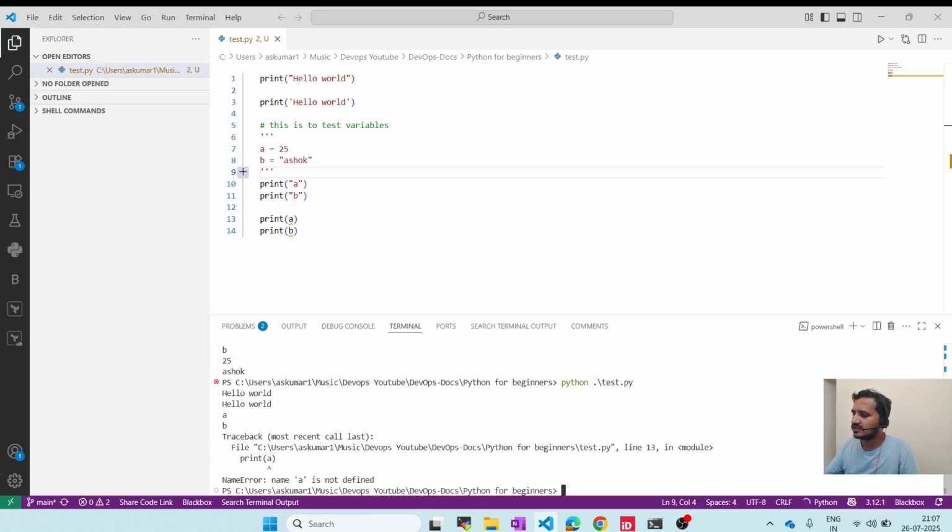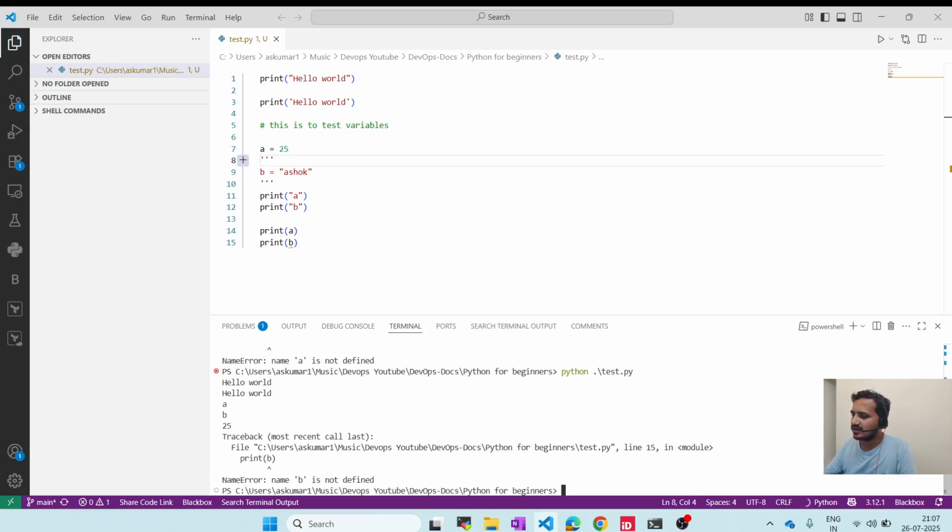This time it is throwing an error. Why? Because we don't have a value for a and b, since we have commented them. It says a is not defined. Now let me remove this and comment only b. Now a will be printed but b will have the error. See, b is not defined. So this is how Python works.